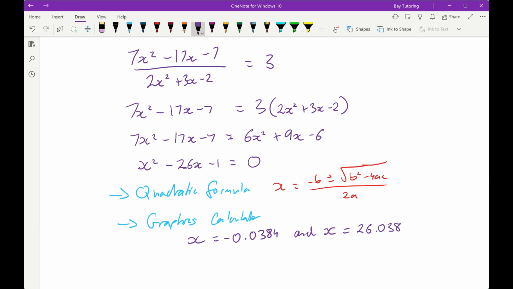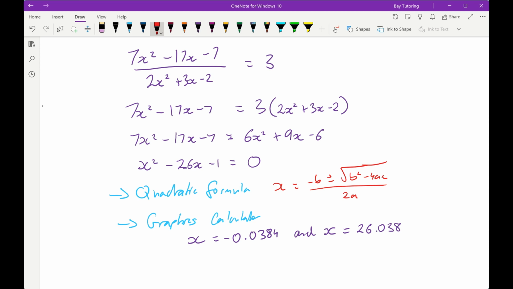You always need to use your arrows to go and check the answers and just make sure, because the calculator doesn't round them for you. So just use your arrows to flick between the two solutions and check that you're going to round it correctly. Okay, let's use the quadratic formula.